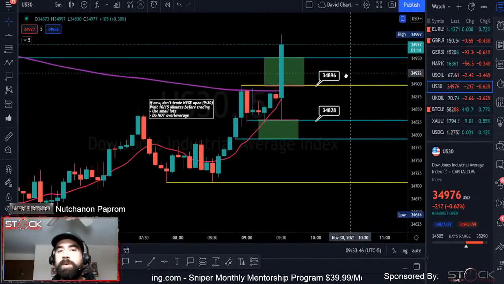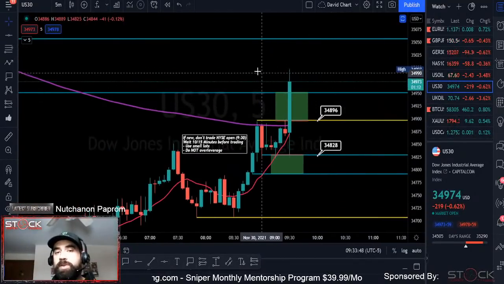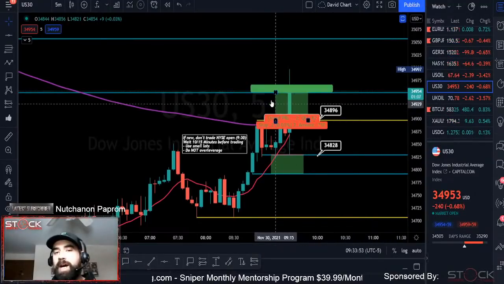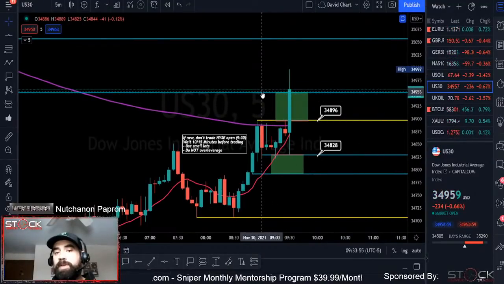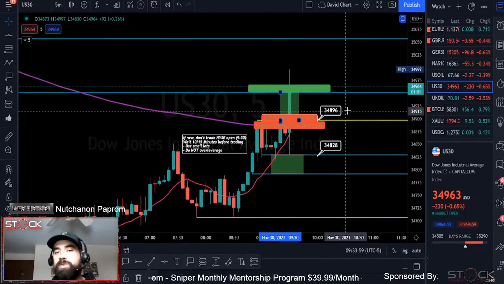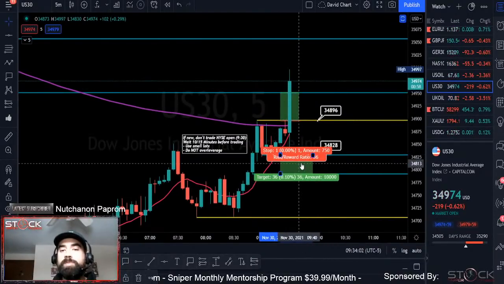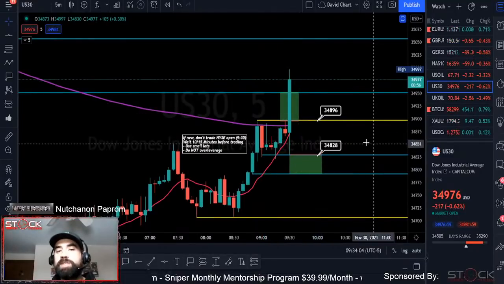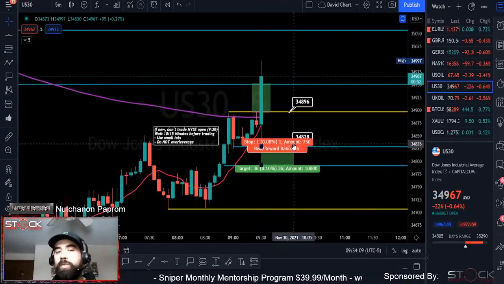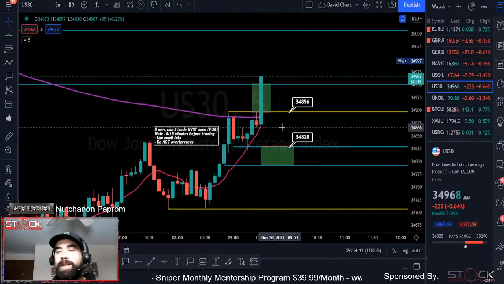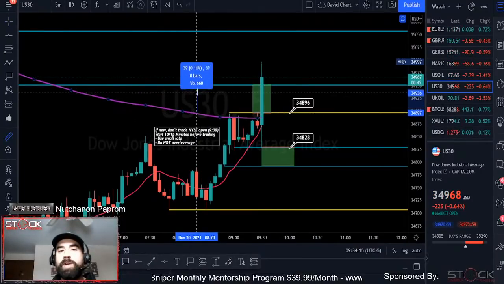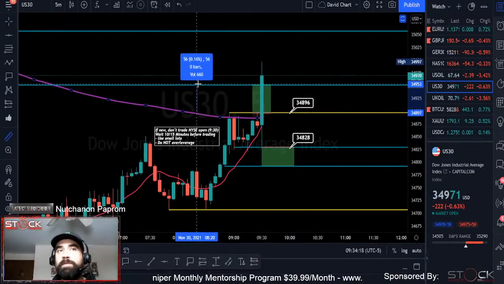So look at US 30 now. Guys, my suggestion to you, if you're in on this trade, it's tapping the high at around 34997. I would look at maybe securing this trade for now. I would look at securing this. If it goes bullish and continues, guys, that's totally fine. At least you're making some pips. We'll get it back on the next play. If it starts to then sell, we're looking at the overall breakdown 34828. It's looking nice, guys. If you caught this, though, it is running. That's about a 50 pip move. 50 pips.